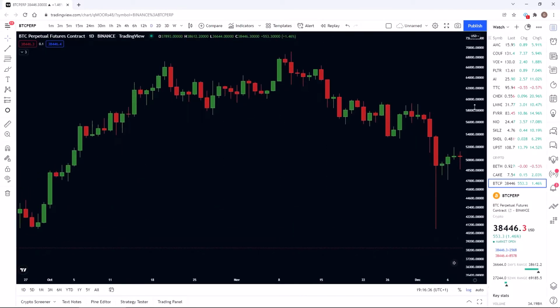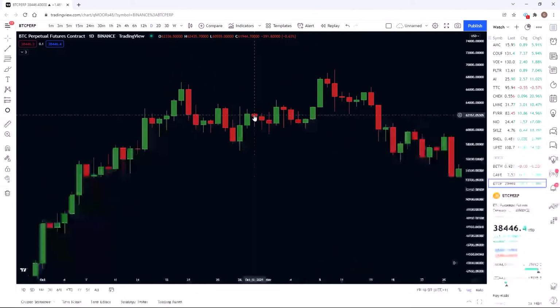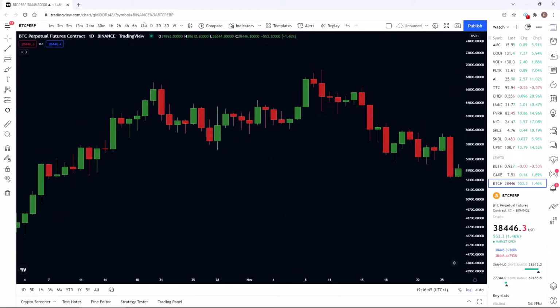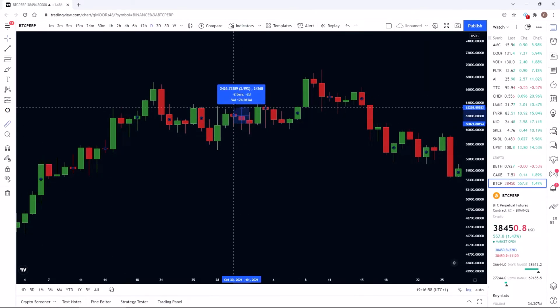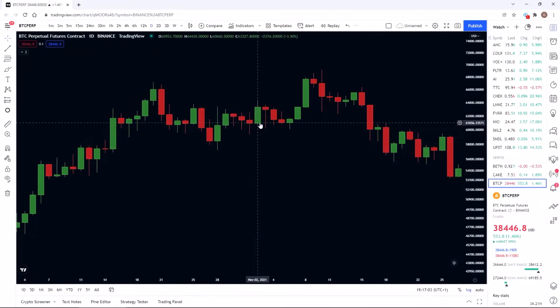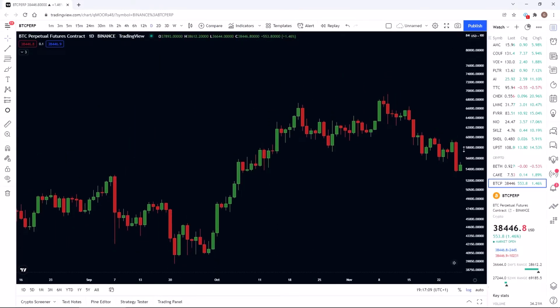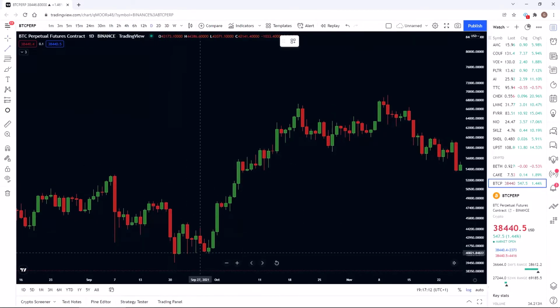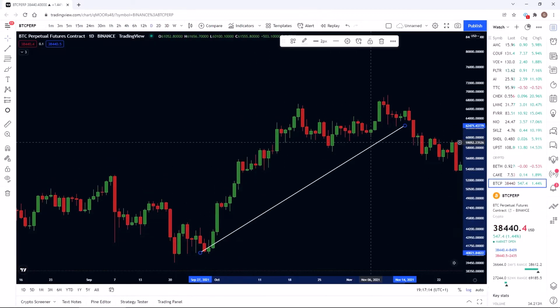You see at the end of October, you have 3 days in a row where the market is trending lower. I'm on the daily time frame, so 3 days in a row of lower trending, and then we see one big push to the upside. What's very important is that this green candle captures all 3 of the previous days. So basically in one day we've gone up more than we went down in the last 3 days. Now this usually works in an upwards trending market. As you can see, we're ranging up here.